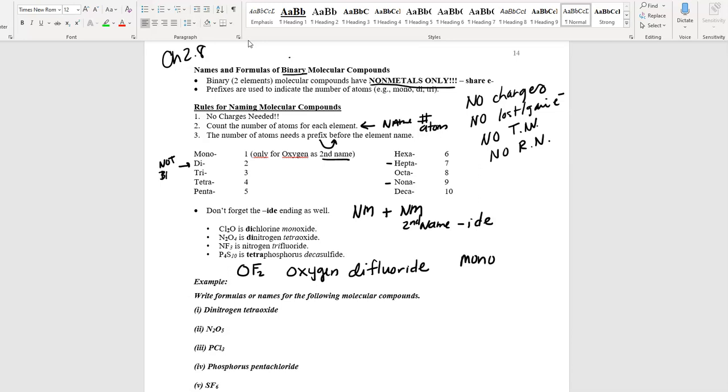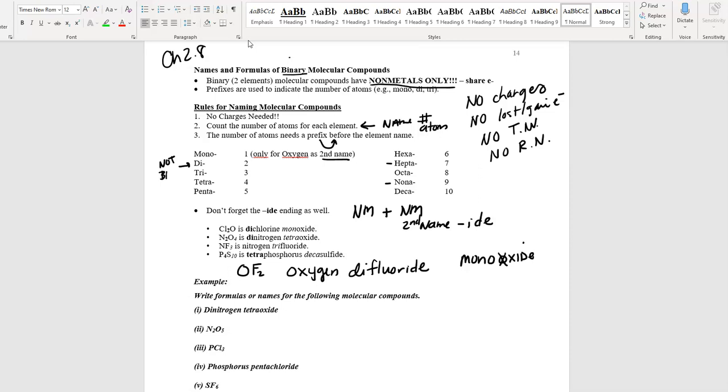One little quick note about spelling. When it comes to the word monoxide, students like to go monooxide, and it's technically wrong because it's monoxide, so what happens is just one of the oxygens get dropped. Every other prefix, a double I is okay, and a double A is okay. Everything else is English perfect. But when it comes to monoxide, we don't say monooxide. Okay, so just drop one of the O's.